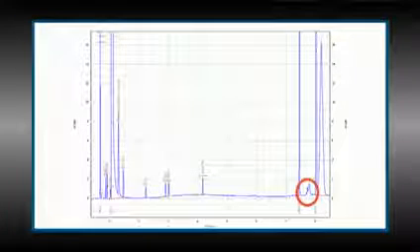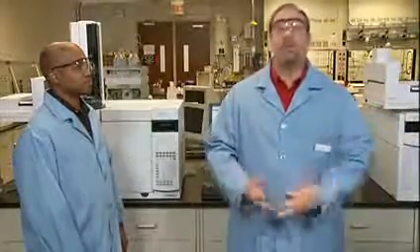Sometimes you won't even see the problem, ghost peaks, until much later runs, 6 or 7 runs into it, maybe more. These artifacts, the ghost peaks from sample 1, may be showing up in sample 20, and of course that means there's something for sample 21, sample 22, and so on and so on. If this is your issue, then you should extend your bakeout at the end of each analysis. You could also do a periodic bakeout for higher boiling semi-volatile contamination removal. But limit your bakeout to 1 to 2 hours and don't exceed the thermal limits of the column.